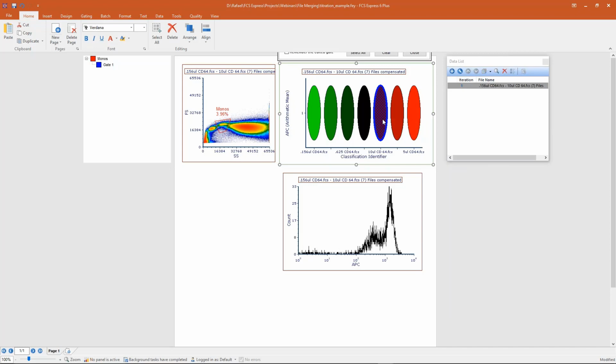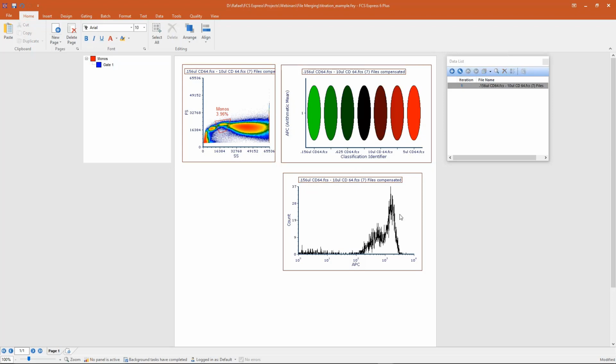in the amount of antibody that's added. And we can look at one or multiple files just by doing a control click to add in these different files. So we can look at all of our data, or we can exclude individual files if that's just not what we want to look at. So I'll just go ahead and leave this as our highest fluorescence there. And we're just looking at that single data file here in our histogram.